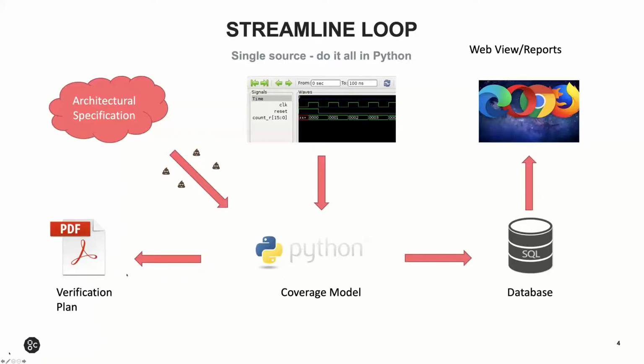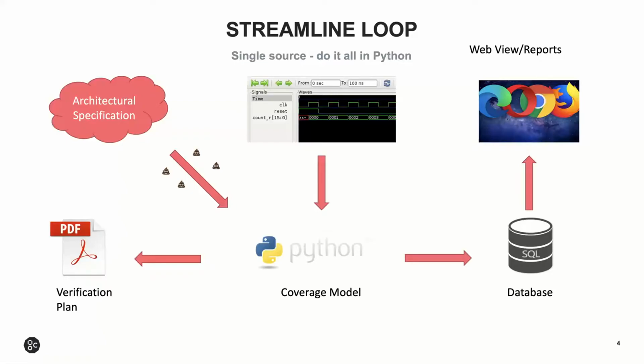We'll try and produce a verification plan using our Python, and then when we get back to running a simulation, here's that little waveform signifying our simulator, we feed that via the DPI and into Python. What we can do then is put that into a nice SQL database, because Python has easy integration into that. We can maybe produce some nice reports that we can even view in a web viewer. So that's roughly the plan.